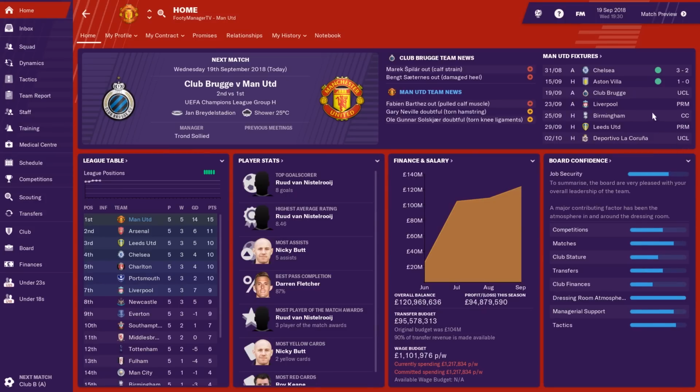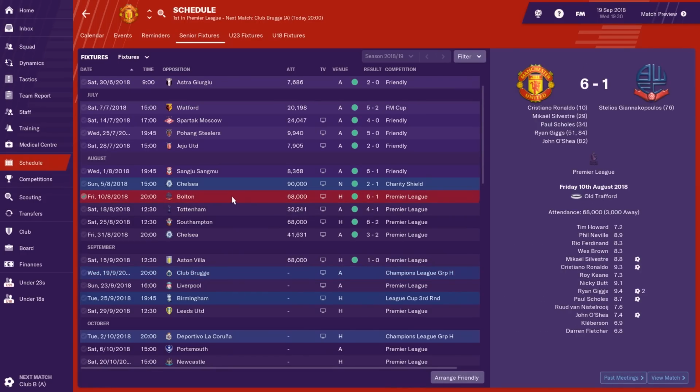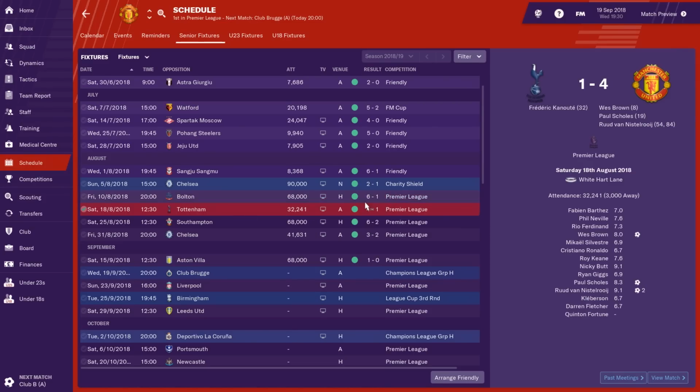Before we get into a couple of games in this episode, we've got Club Brugge, a Champions League game, then we're going to play against Liverpool. So two away games there, actually. We're just going to review the results, which have been pretty good, by the looks of things, maybe expected as well. Man United have a pretty strong side, pretty settled in the tactics as well.